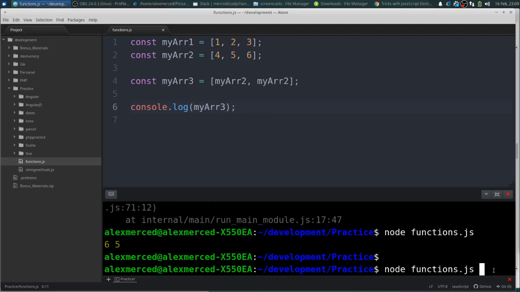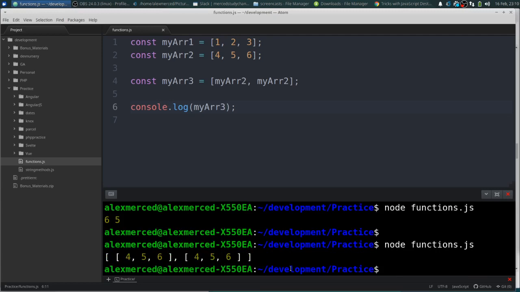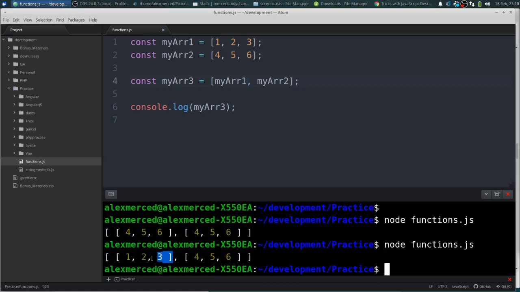Okay, so let me run that again, and see what we do is we get an array with two nested arrays. Okay, well actually, let me fix that. myArray1, myArray2, save. Let me run it again. So you see, first it has myArray1, which is 1, 2, and 3, and then myArray2, which is 4, 5, 6. But I want it all as one big array.